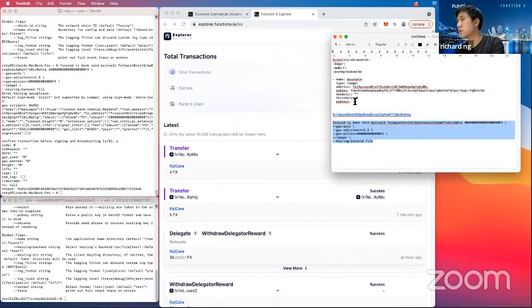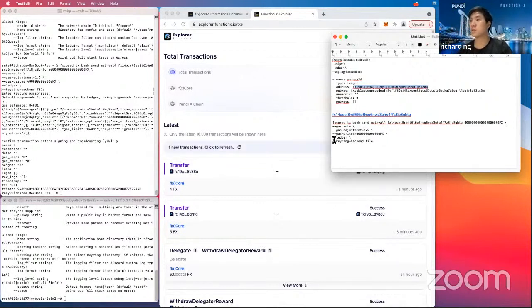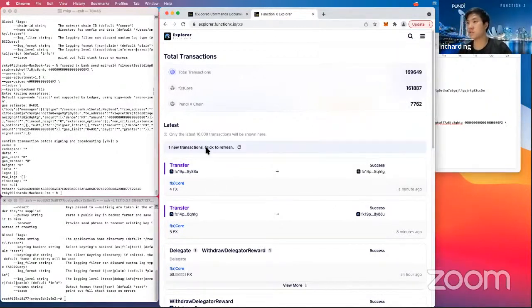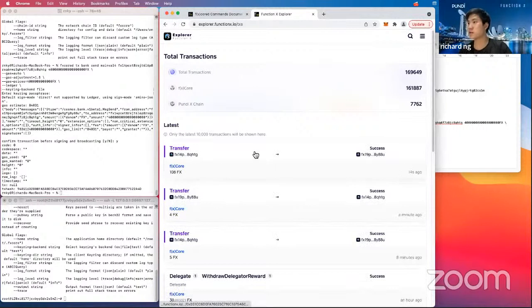Okay, always verify that you're sending to the correct address. So always double check. I know if you look at all these hash values a lot, you might suffer from an early onset of, rather, old eyes. Right, so I've actually sent, yes, you can see, click to refresh, 108 fx.